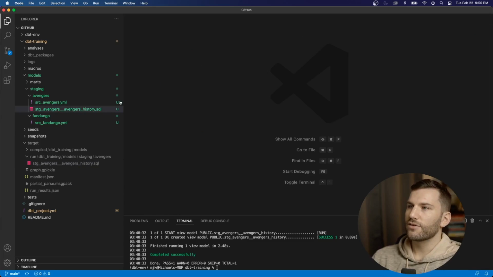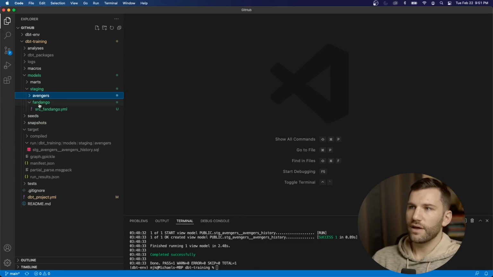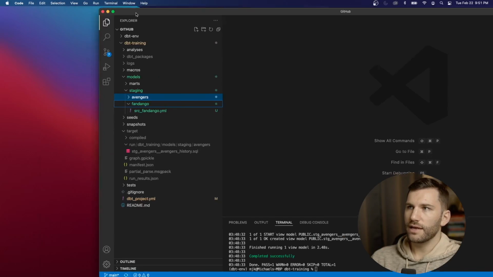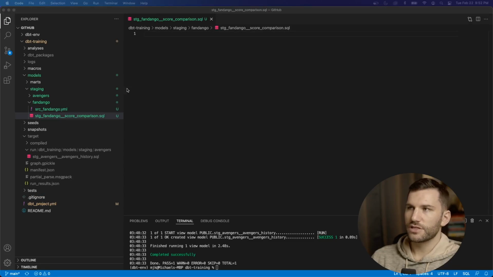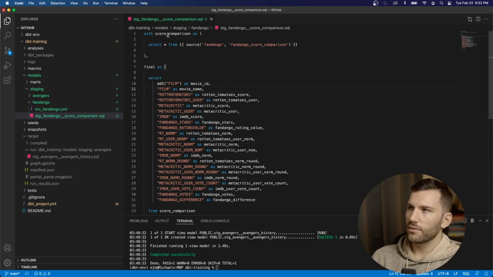So, okay, let's go through and quickly build the rest of the staging models now that we know how this is working. So we're good with Avengers. Let's create two more for Fandango here. We have stg_fandango_score_comparison. I'll just copy and paste this in here from what I have. So here we can see a similar layout. We're bringing in our source.